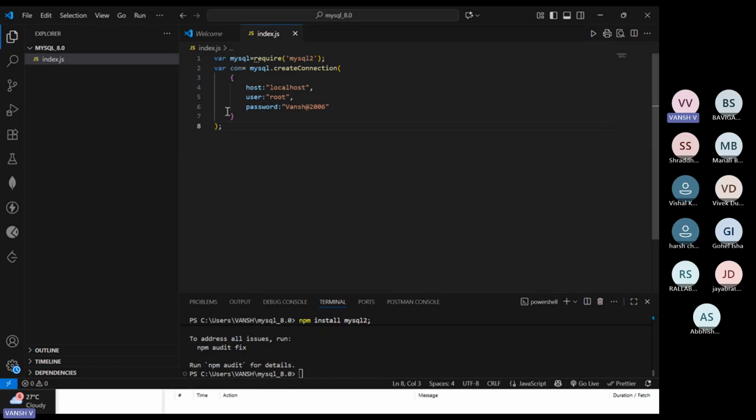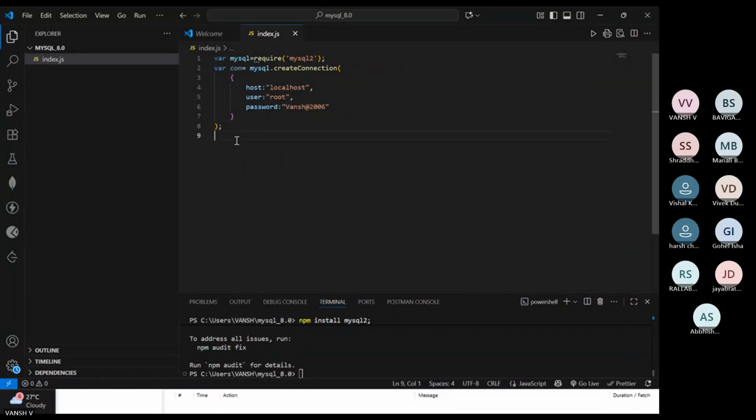Okay, so I guess it is clear what we have to do. First of all, you have to use the create connection method through which you are establishing a connection, but you also want to give some credentials over which it can create a connection. So first of all, the host, which is localhost, because the application is there in your system. Then the user, which is root, and after that the password. For me, it is this, so I have put it over here.